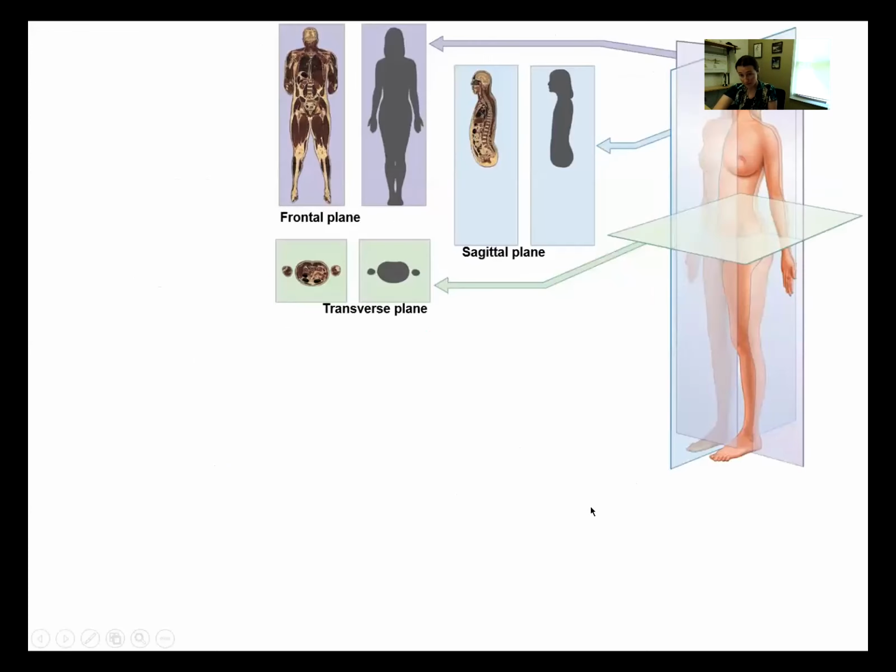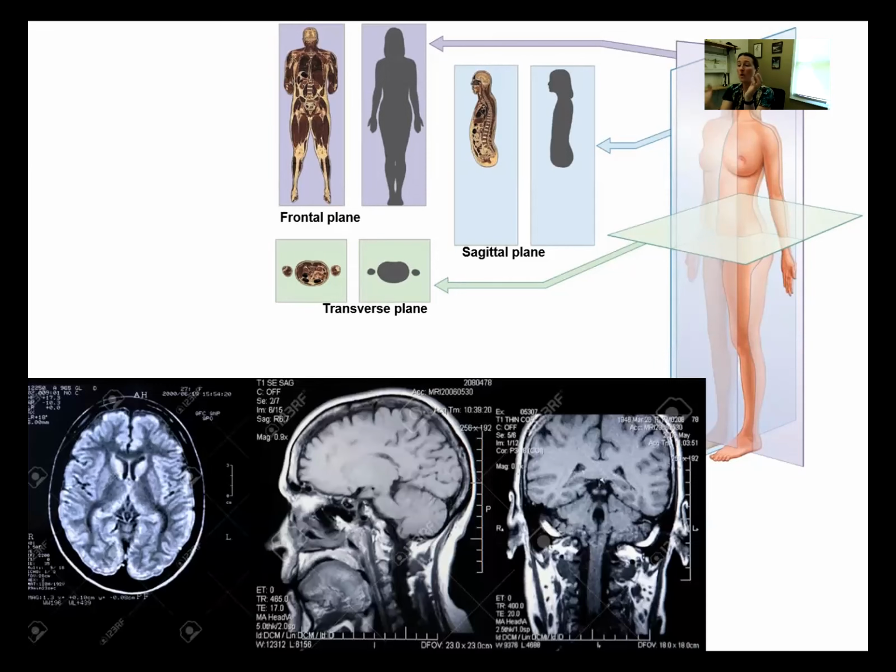Now, in terms of humans, we can of course make sections with a knife or with an imaging technology along any of these planes or oblique. And so knowing what these planes look like and where exactly they are in the body really helps us to understand the tissues that we're viewing. So, for example, these are 3 different scans of a brain. Let's see, this one here, it says SAG. It's literally telling us that this is a sagittal plane. So this is sectioning through the brain, hypothetically with an imaging technology.